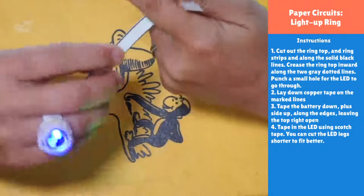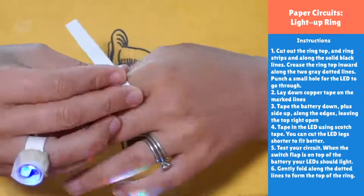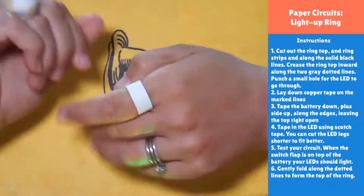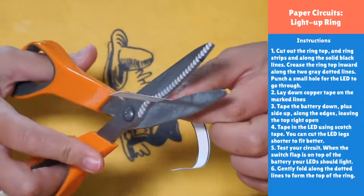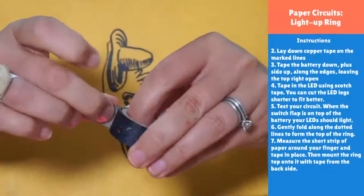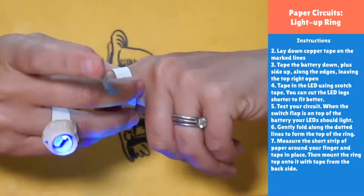So what you'll do is you'll just wrap it around. Choose the finger you want to go on, and you'll just wrap it around just like this. And just a reminder, if you fall behind, and you're on YouTube, you can always hit pause. And you can pause or rewind to go over any of those parts.